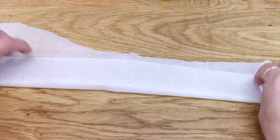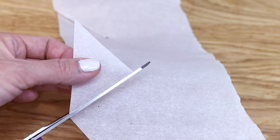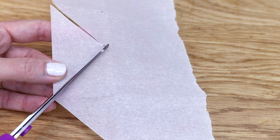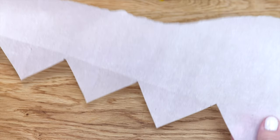Create another fold to mark where you want the top of the zigzags to be. Cut diagonally up from the bottom of one crease to the top of the next, then cut in the other direction which will create the other side of your zigzags. This is going to be your stencil.